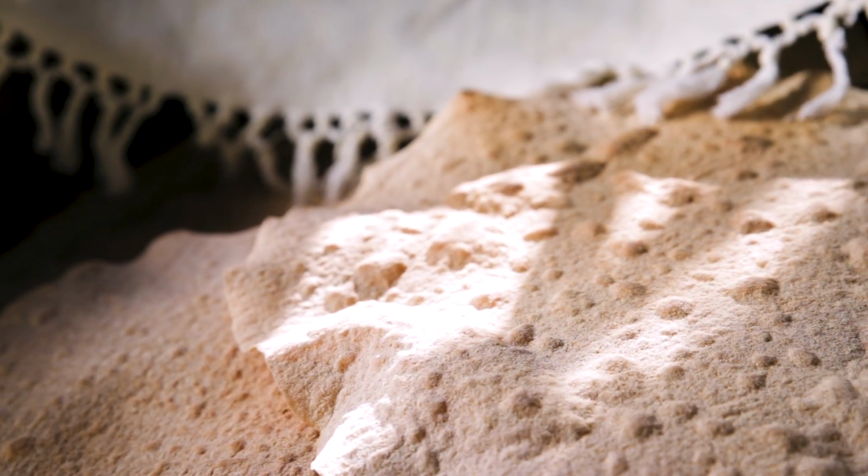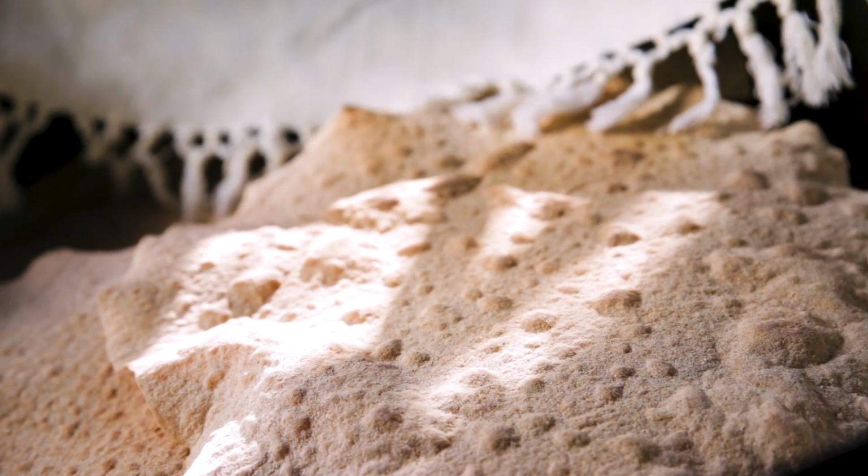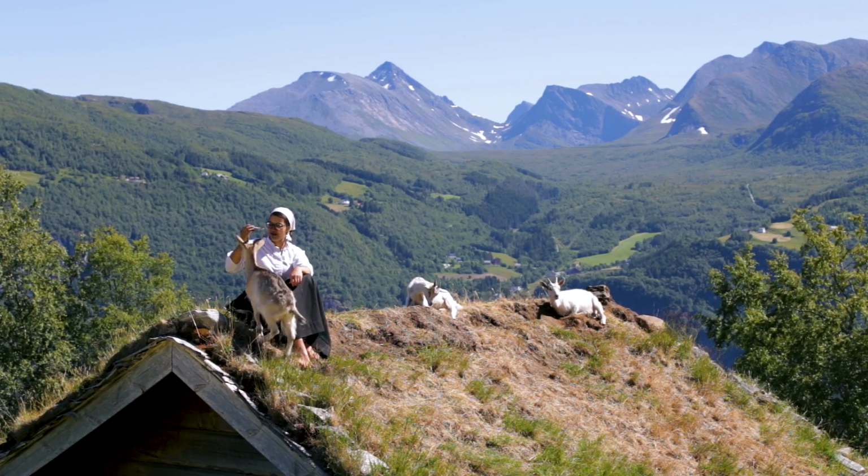Norwegians appreciate flatbread with butter while eating soup or stew, or even crumble it over their meals.